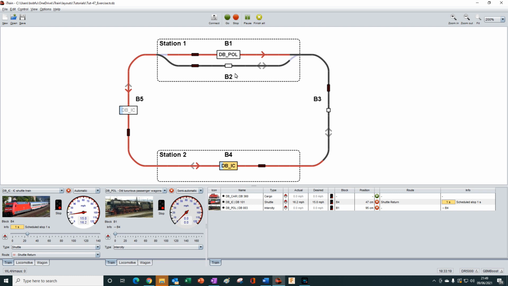So you can see the difference in the behavior of the train when running the train route compared to automatic routing without a route. And then DBIC will come into the station here. Once it clears this block, DB pole will be released.